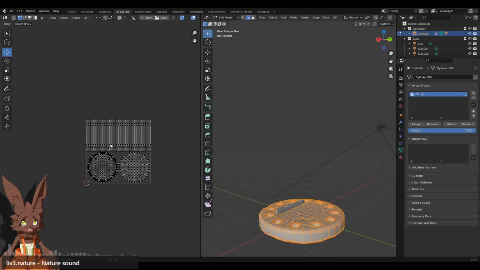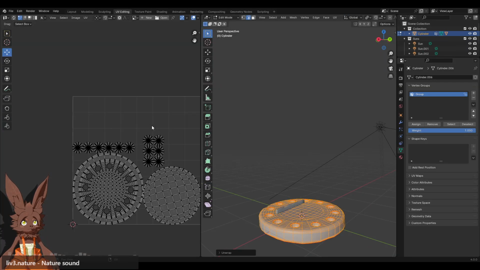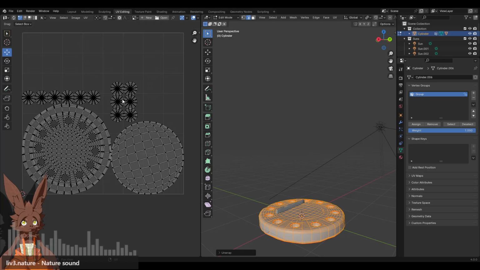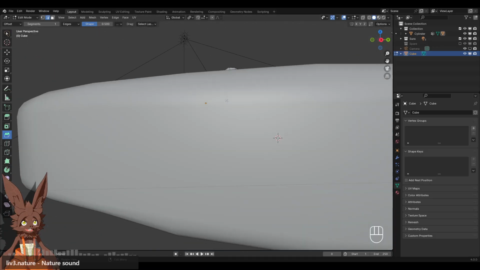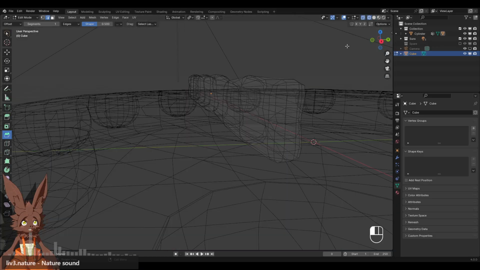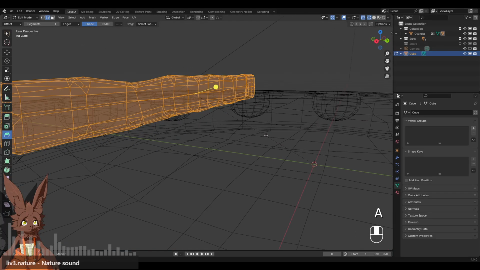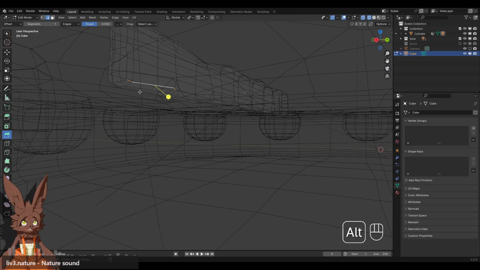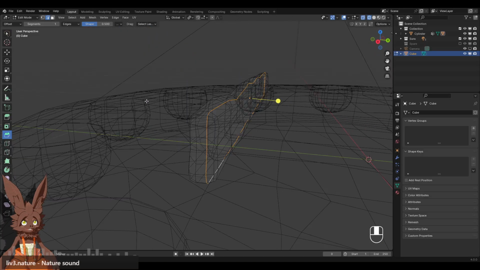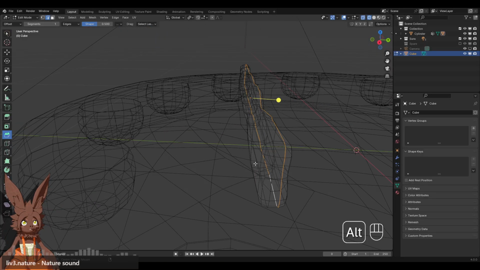UV editing. Unwrap. Sure. That's fine to me. Edit you. Then what do we want to do for you? Is there anything that just goes around perfectly? I mean, that would have. Yeah, none of this really goes around anymore. We can go around the back, like the bottom.